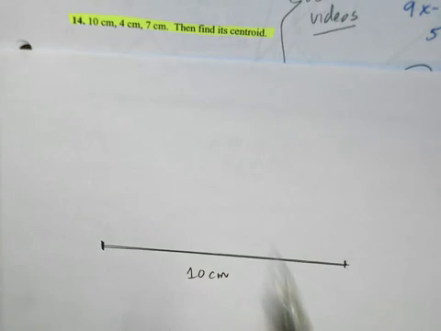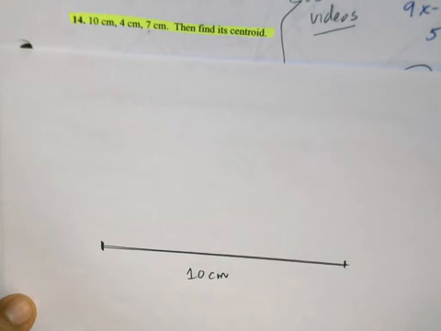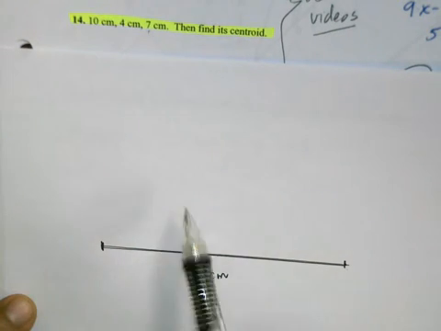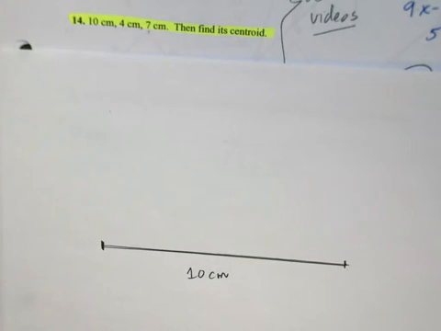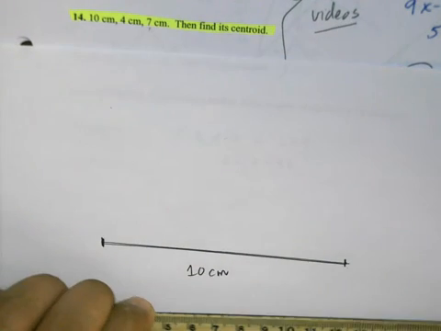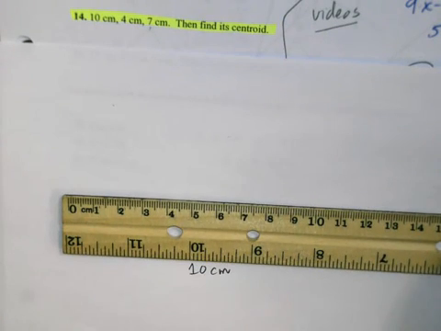Okay. Now I'm going to make a length that is 7 centimeters. And the difficulty with this is there's so many different options. You could put it here or over here. So in fact, there are an infinite number of possibilities. So we are going to capture the infinite by using a circle. So I'm going to set my compass up here, and I am going to set the size of the compass, or the radius of the circle essentially, to be exactly 7 centimeters.